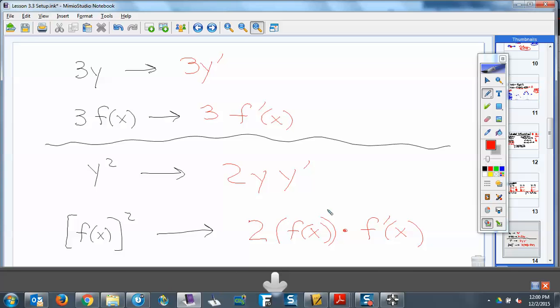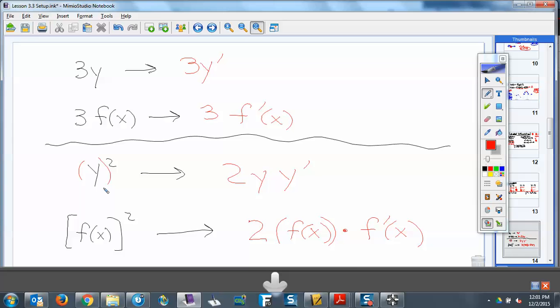Okay? We have to think of the y as our output variable. So we have to think of it like some stuff. The y is some stuff, some x's. So it's like our u. So when we do the derivative of y squared, we're really bringing down the 2, leaving the y alone, and then doing the derivative of the y, which is y prime. So the derivative of y squared, when y is the output variable, is going to be 2y y prime.